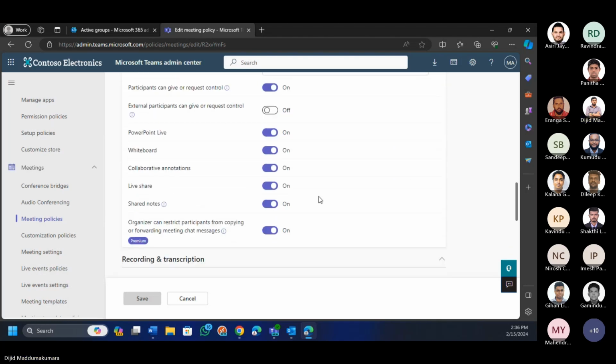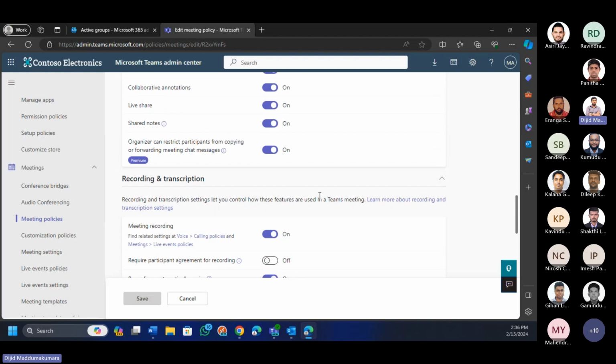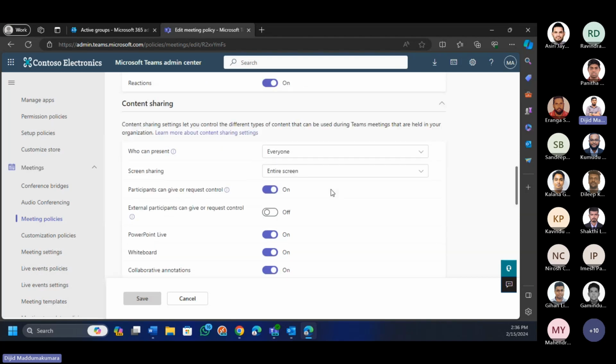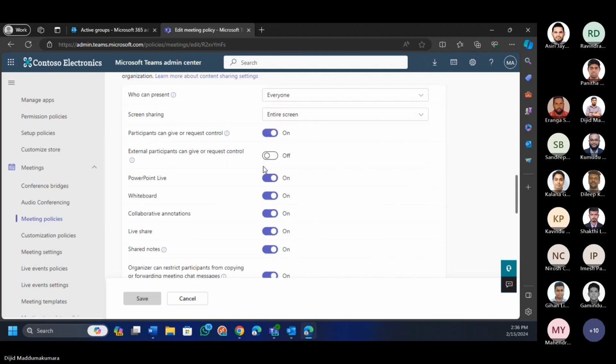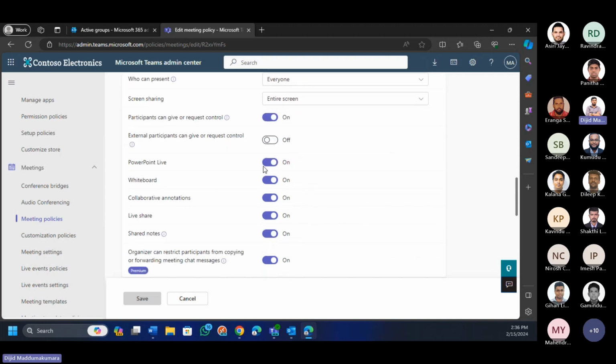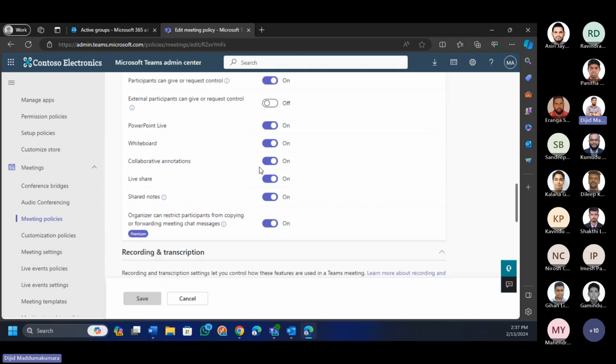And again, I can also control things like content sharing. Do I allow people to share their screen in this? You want to take advantage of cool features like PowerPoint Live or Microsoft Whiteboard. And then you can also control the guest participants and what kind of experience they are going to have.